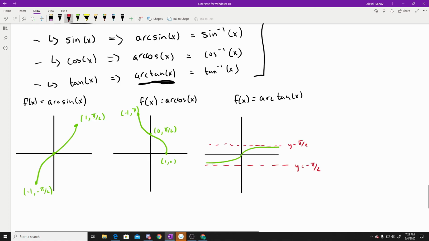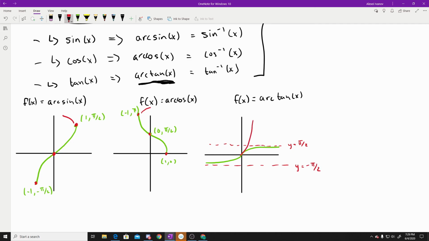So these are what the functions look like. Arcsine goes through this point of 0, 0, and it also has the points 1, pi over 2 and minus 1, minus pi over 2. And the reason we truncate it is because if we don't, then it will go back here and it will no longer be a function. So it's just this little one piece. Likewise with arccosine, it does have definite points right here and here. And again, we do truncate it because otherwise it would go back up and then it would no longer be considered a function. Arctan, on the other hand, is the only continuous one, and it kind of resembles tan itself.